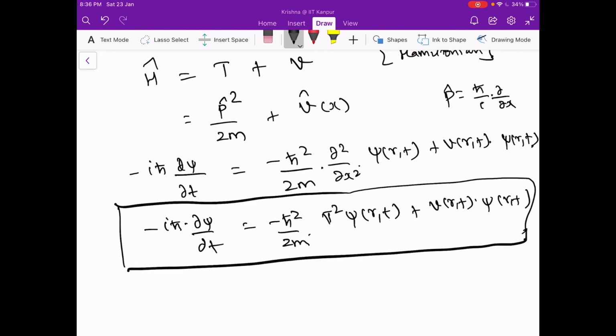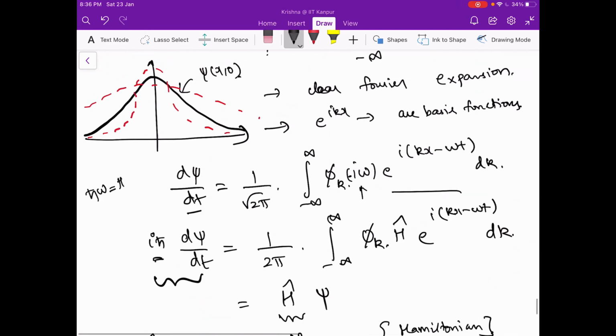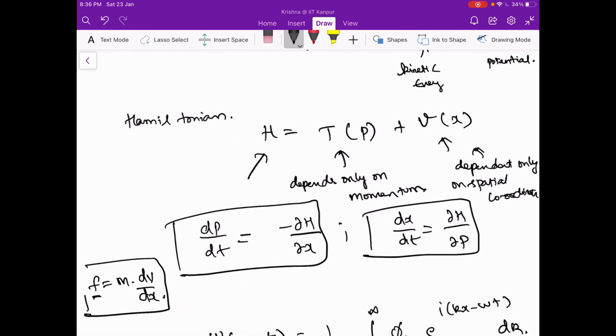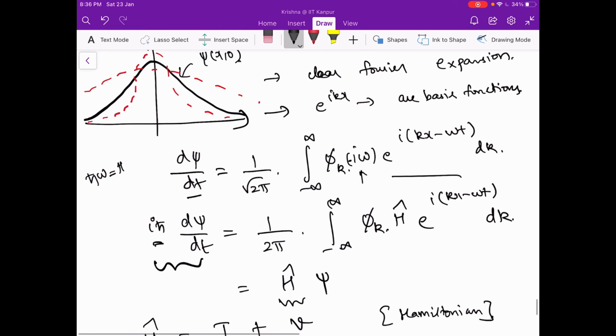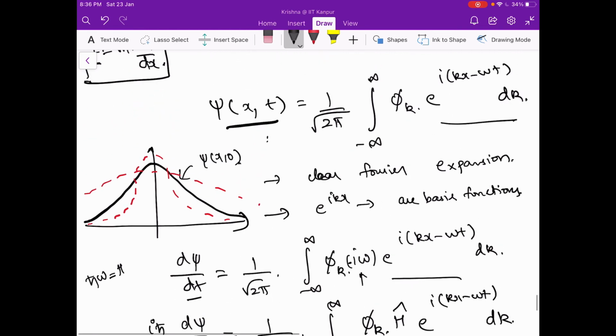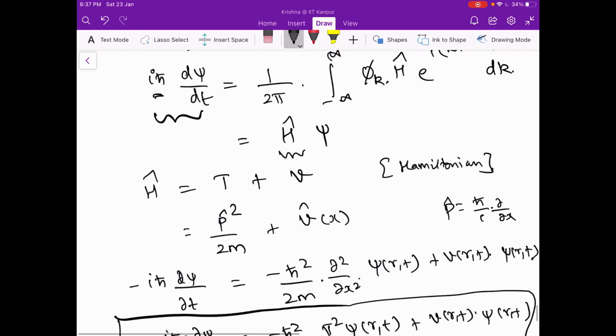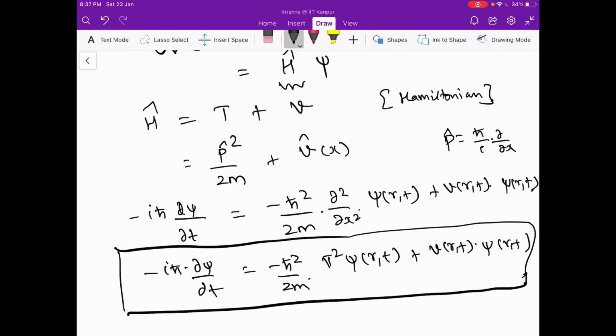So we started with the classical definition of energy H, which can be written as two terms, the kinetic energy and the potential energy. And we see that if you define a wave function in this particular format, where we know that e power ikx are momentum eigenfunctions, the time derivative of this will give out the energy, which is h cross omega. The other way of deriving it is to write the Hamiltonian acting on psi. The Hamiltonian is an operator which gives you energy. So we can write the Hamiltonian as p square by 2m plus V, and we expand this to give you our final Schrodinger equation.